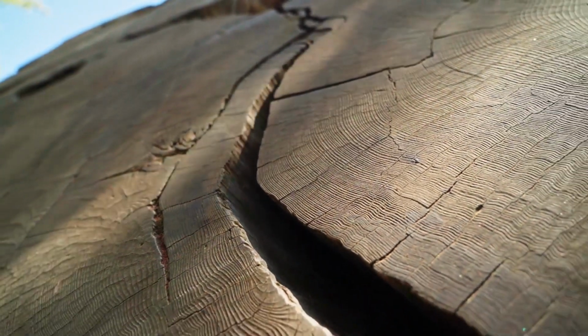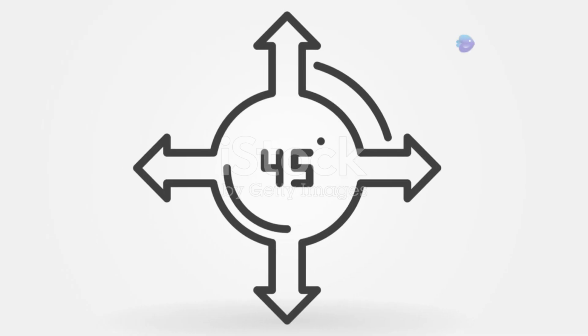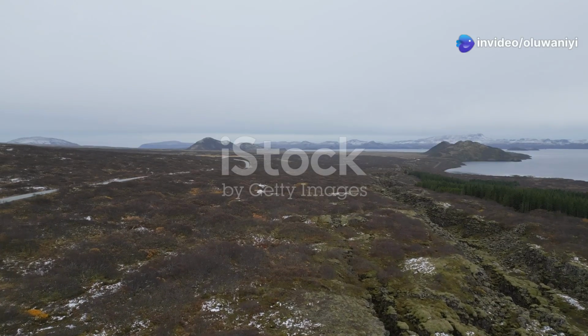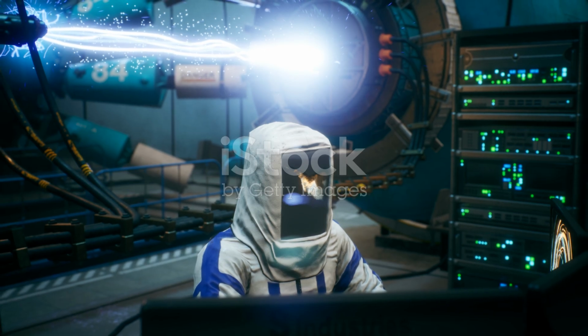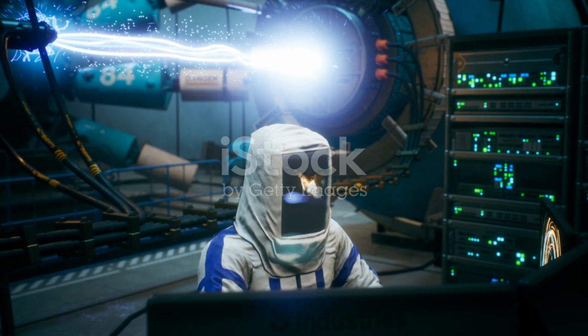Sometimes faults combine features of both dip-slip and strike-slip faults. These are called oblique slip faults. They're like a combination of pushing, pulling, and sliding all at once. No matter what type of fault it is, when the stress gets too high, the rocks break and we get an earthquake. Understanding the different types of faults helps scientists study earthquakes and learn how to better prepare for them.